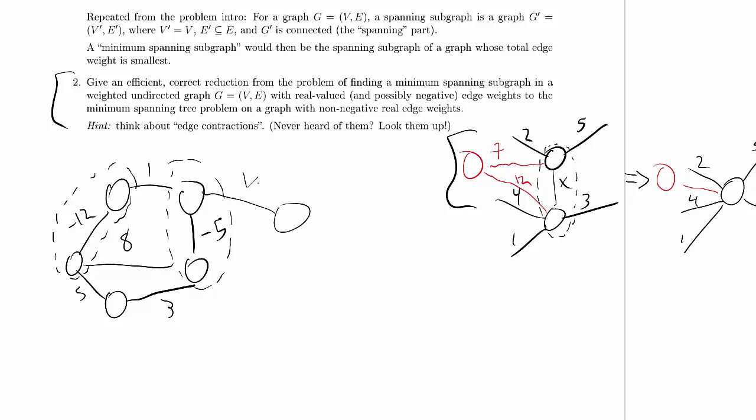This is 10, and this is 20. Do we want to keep both? Do we want to keep one or the other when we contract these two cities together? Well, we're never going to want to pay more to connect this city over here into our already contracted set over here. It doesn't matter which of these cities this one connects to in terms of making a spanning subgraph. We just need to make sure it connects to one or the other of those, or at least potentially if that's the way we're going to go.